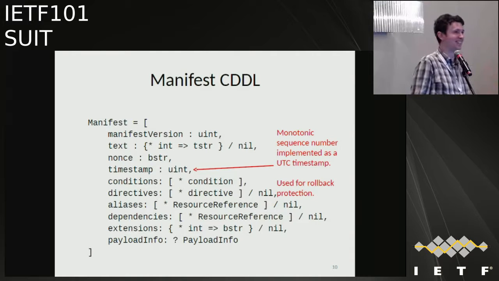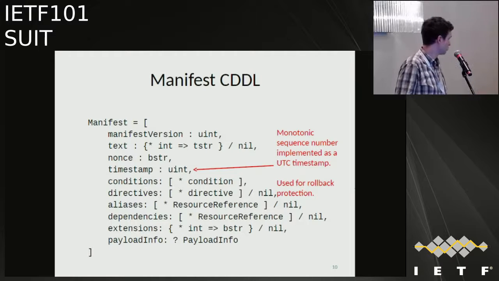Right. And to your point about the real-time clock thing, I think the point is that the receiver just treats it as an opaque integer. It's only a clock from the sender's perspective. The receiver doesn't care whether it's a timestamp or not. It's just using it to compare for greater than or not. Right. That's absolutely right. Yes.